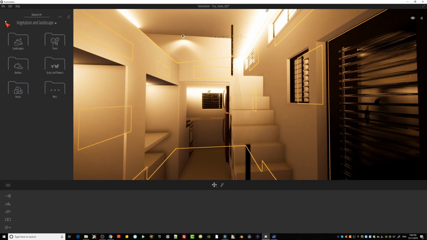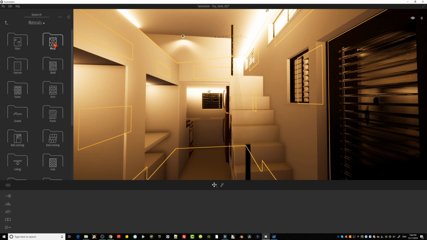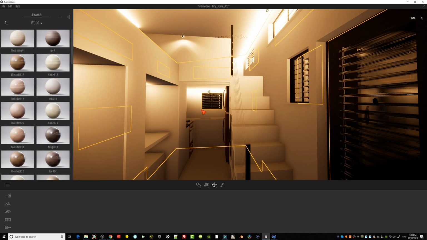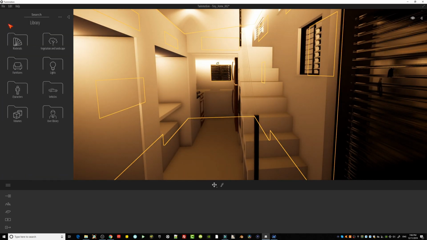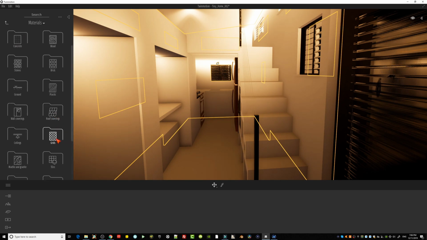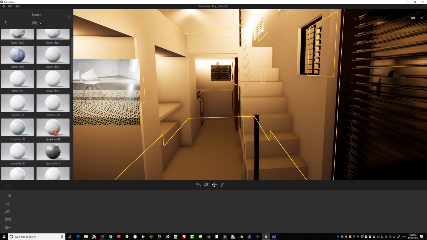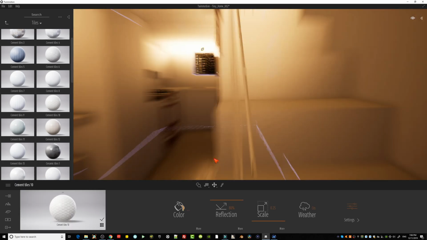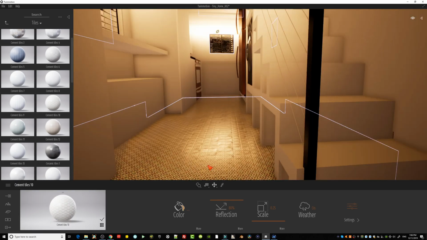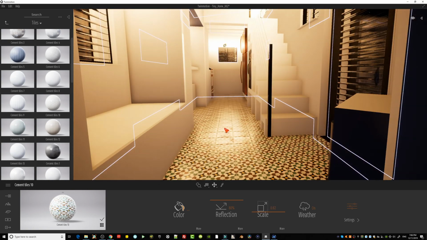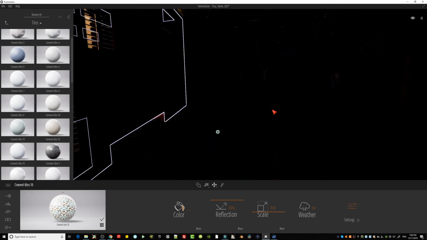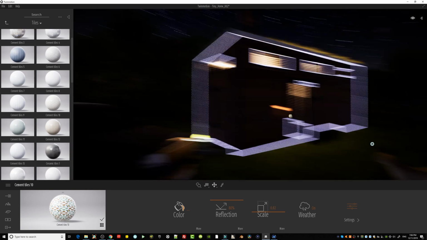You also can see that you have lots of materials here. You can assign pre-made materials, so to speak, and see the immediate impact no matter what it is, if it's a floor material or whatever. Let's check this out here. For instance, tiles. If you want to assign this on the floor and you want to see the impact of that and how you change the scale, you can do things like that super quick. Boom, getting out there. So this is at night.